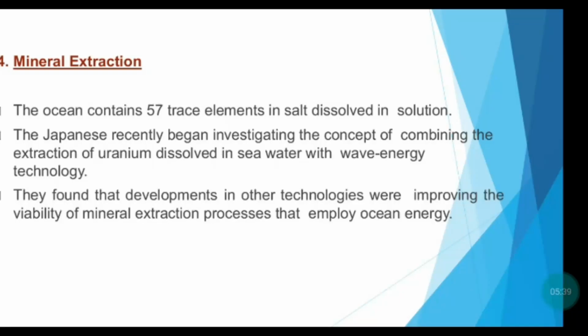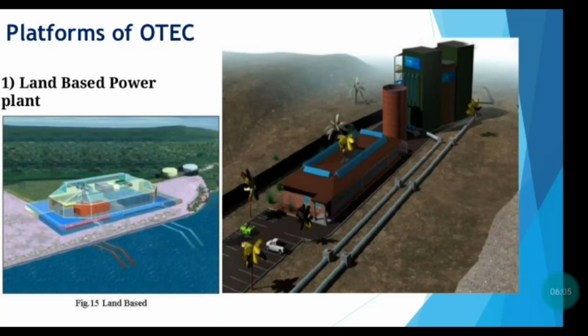Mineral extraction. The ocean contains 57 trace elements and salt dissolved in solution. The Japanese recently began investigating the concept of combining the extraction of uranium dissolved in seawater with wave energy technology. They found that developments in other technologies were improving the viability of mineral extraction processes to deploy ocean energy.